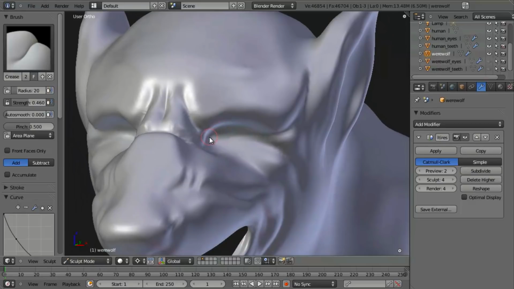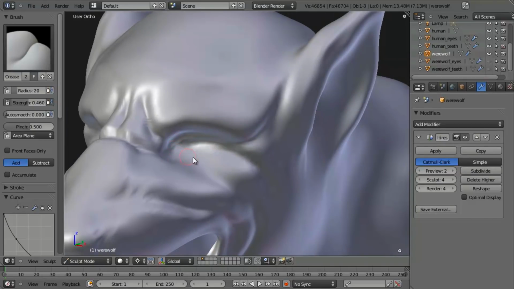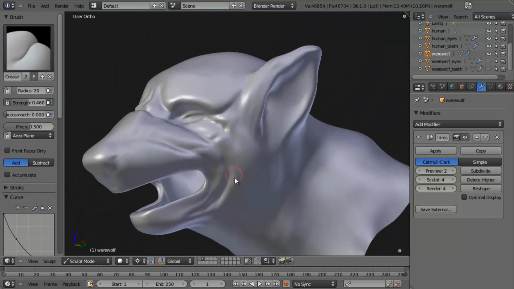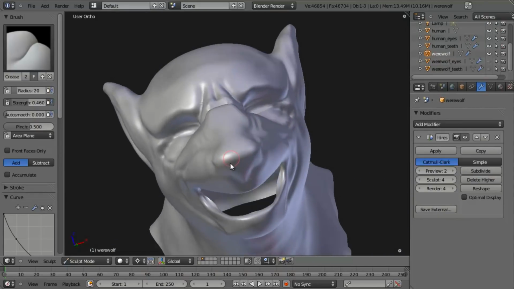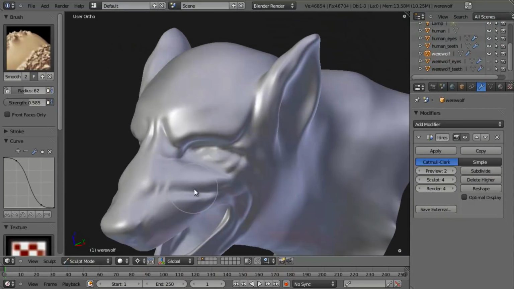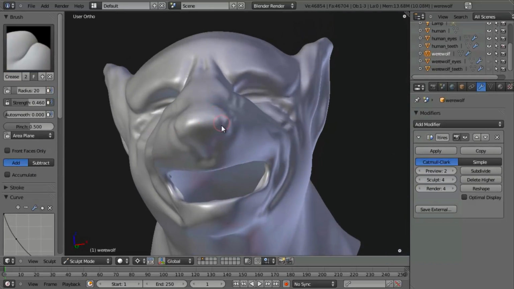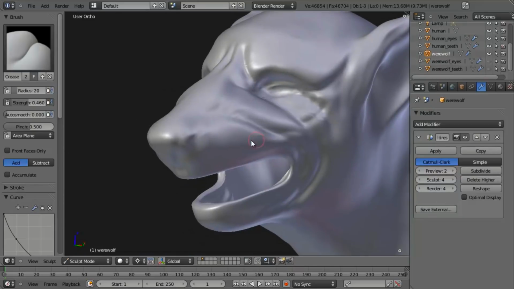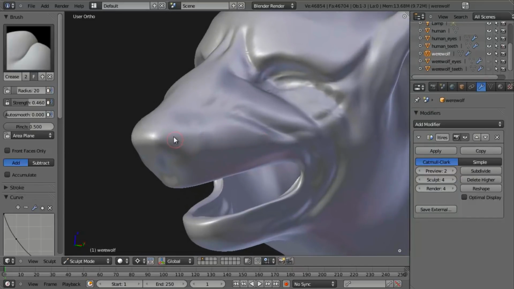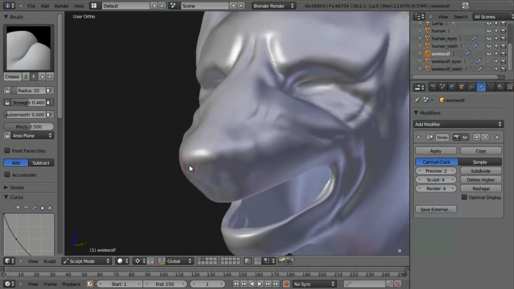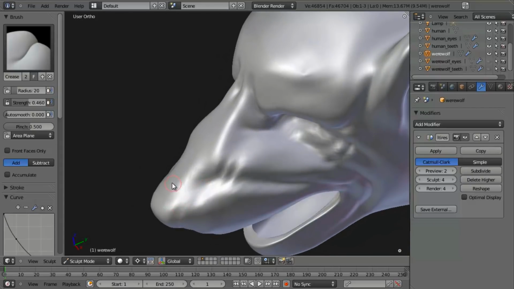We can draw in an initial eyelid like this, and like this. Got the nose coming in through there.